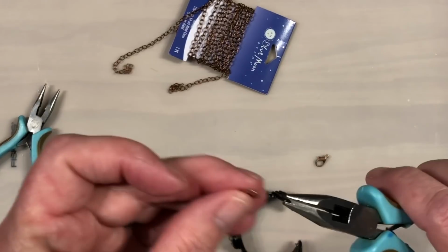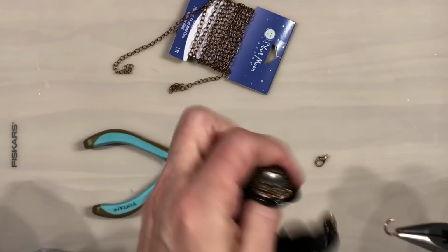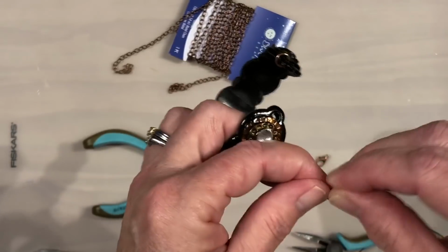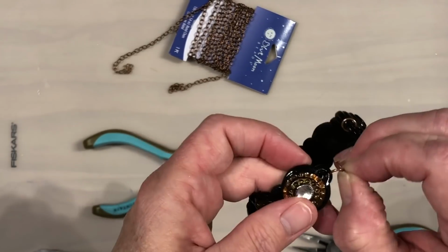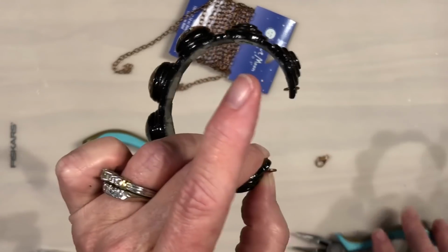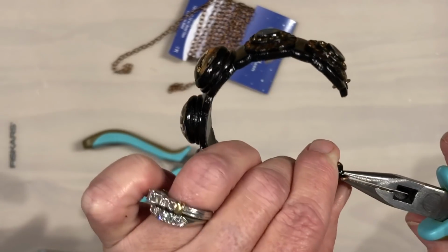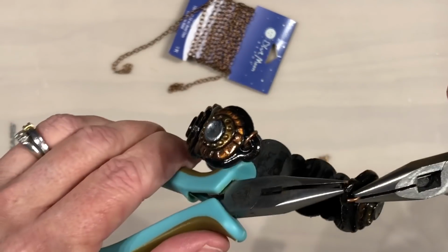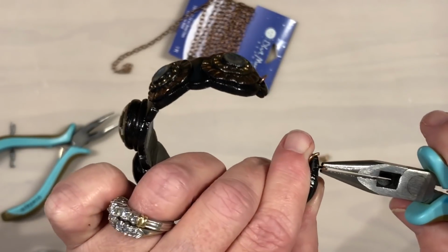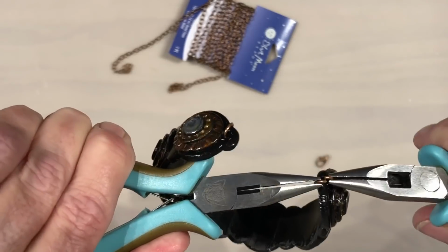So we'll go ahead and do the other side. Open up our jump ring, and go ahead and put it into the hole. If I wasn't fumbling at this. And then we need to close it back up. I probably could have gone with the next size up on the jump rings. But we will just go ahead and use these since we've already got them on there. Okay.